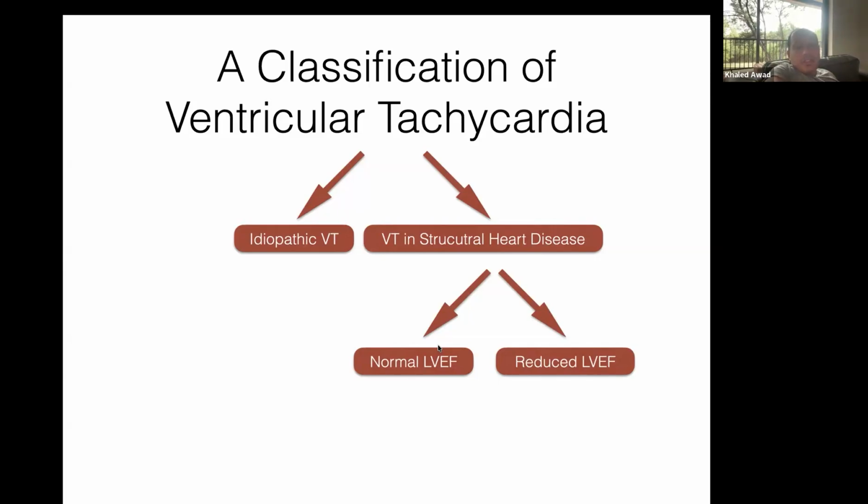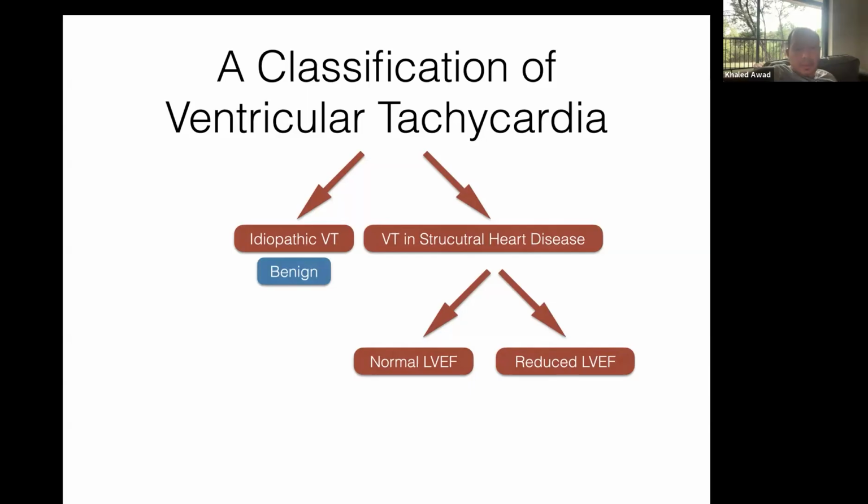Now, idiopathic VT usually happens in the presence of normal ejection fraction, but that's not the only condition to call something idiopathic VT. So how do you make the distinction between those two? This is a very important concept. Why? Because sometimes we end up having to implant defibrillators. These are some big decisions that need to be made. Not everybody who has VT needs a defibrillator. So how do you make the difference?